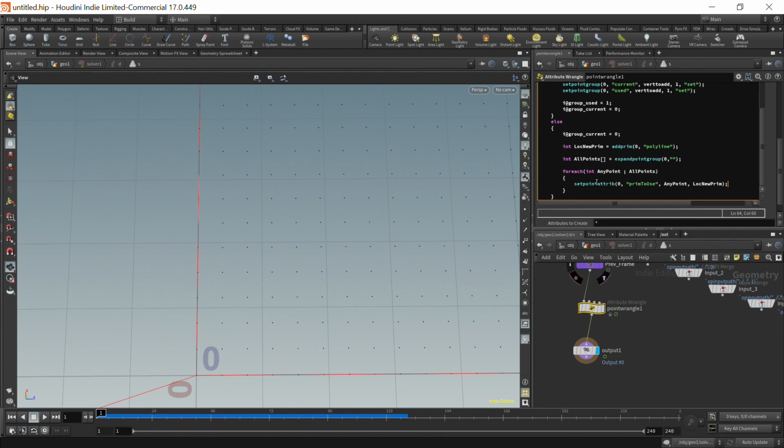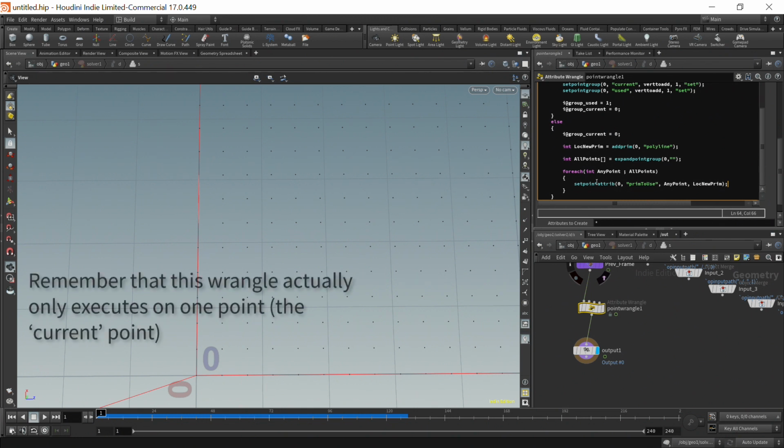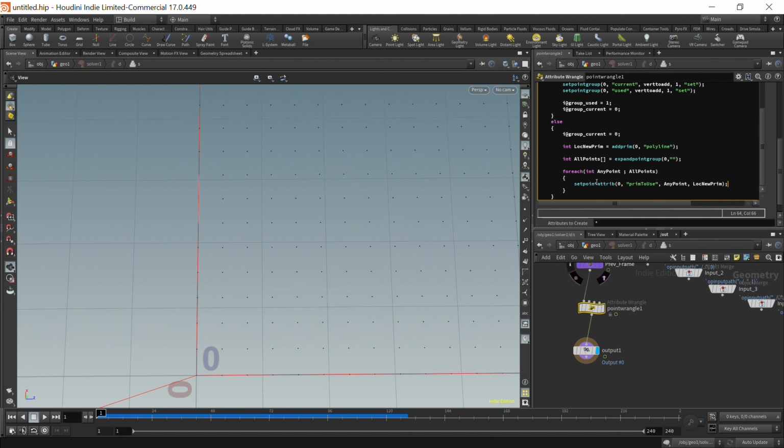All right, so what did we just do? You remember that we have this global variable that everybody knows, the prim that we're using. We're simply setting that as a point attribute on all the points. So in order to update all of them, we created this giant list using the expand point group, and we set the attribute of the prim to use to be this new prim that we just created up here.